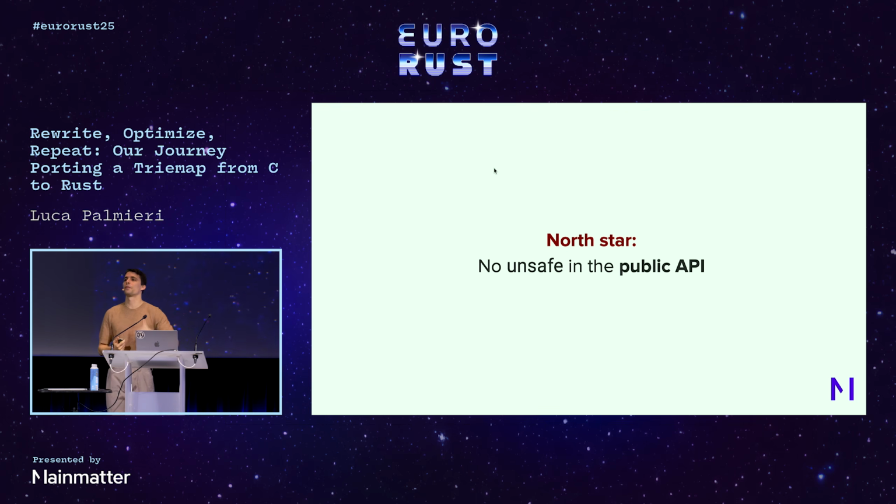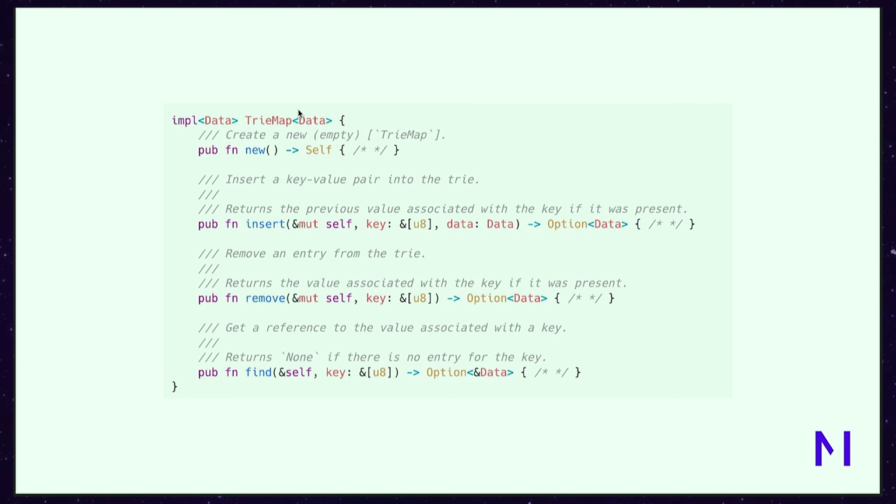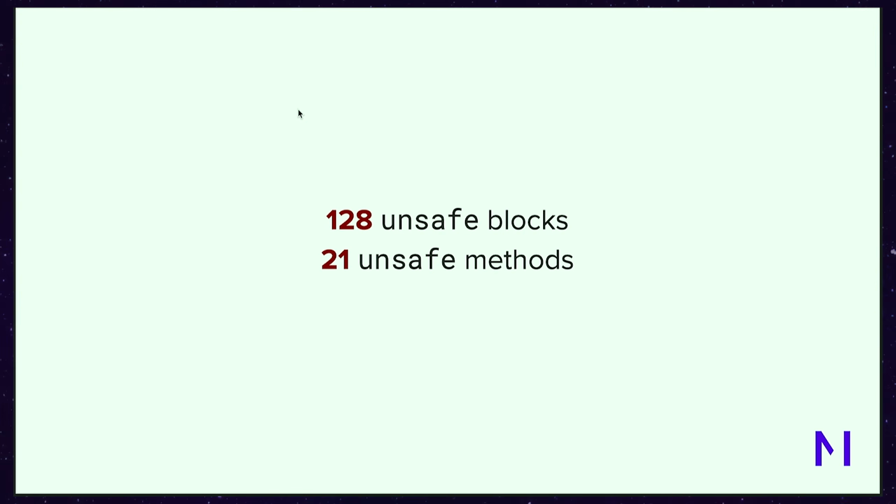That's the nice, powerful thing about using Rust instead of C. And in the case of the TrieMap, this is relatively easy. A TrieMap has the same API as a hash map. You insert, you retrieve, you find. This is all very nice, dandy, and safe. But you still have a lot of radioactive material inside, so you still need to manage that.